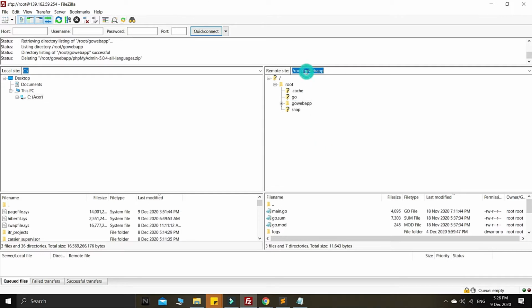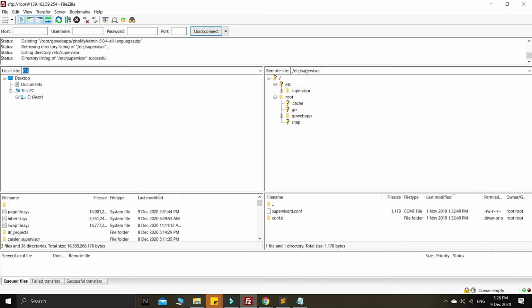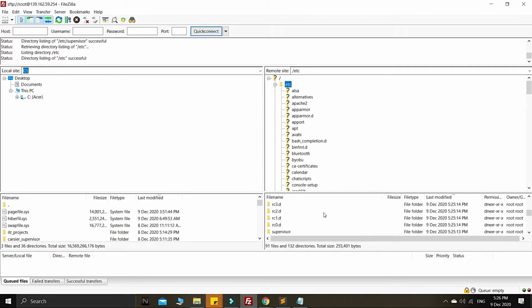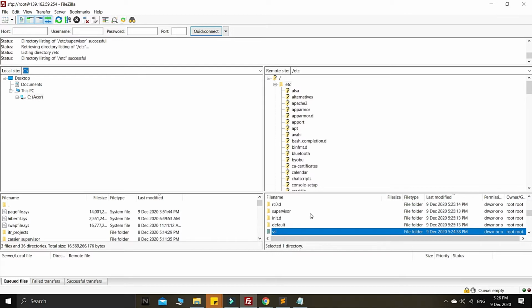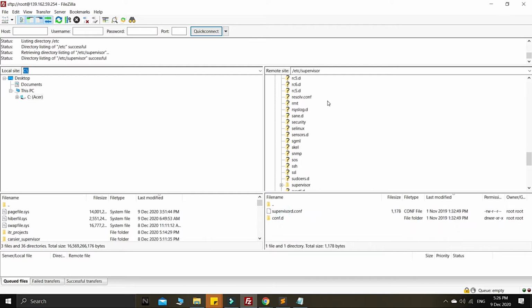Okay, so what we can do is download those files, guys, by using this FileZilla. The installation should be under this supervisor here. So there is a supervisor here, guys, but I need to check something also. Is there any supervisor here as well? We don't have. So okay, only here, guys.